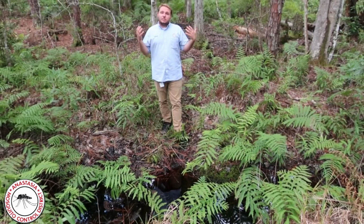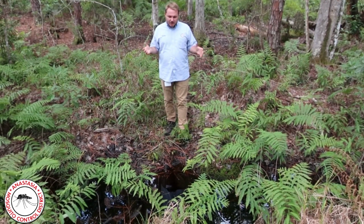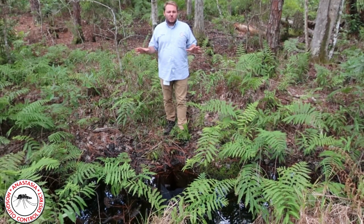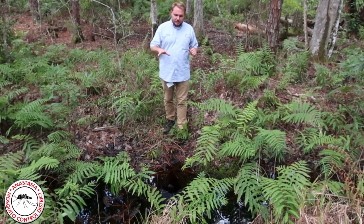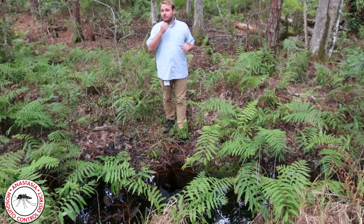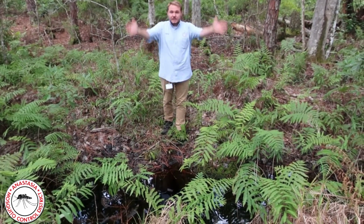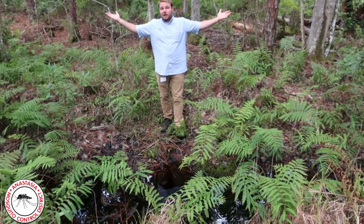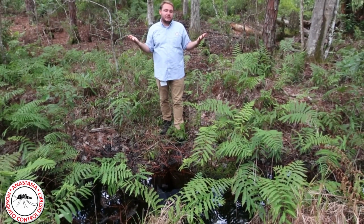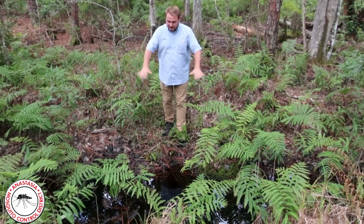And it's a problem with residential areas that are around preserves and things that are kind of wet, like the soil's wet and it retains a lot of this water, so it just kind of pools up, and then these mosquitoes will come and lay their eggs. Or if they're floodwater mosquitoes, the eggs will have already been there, and then when the water comes in, it kind of wakes the eggs up and they all hatch off at one time. So that's why they're a nuisance, because they can have a lot of hatch offs, because we don't know how many eggs have been sitting in the soil.